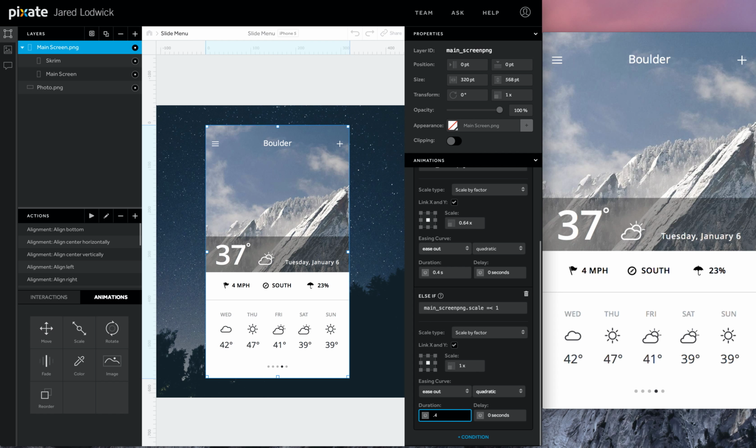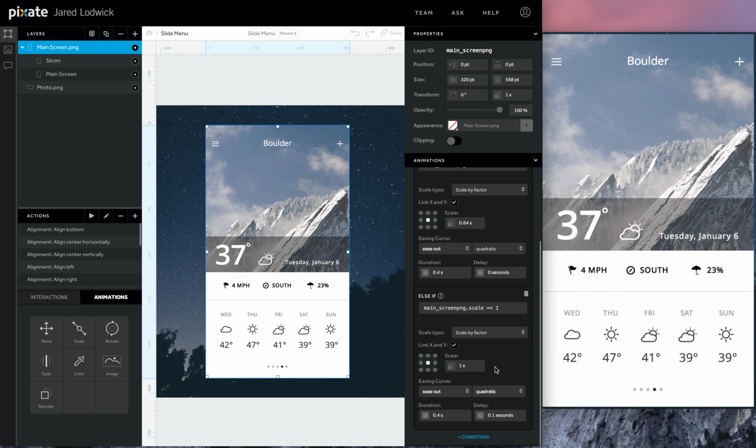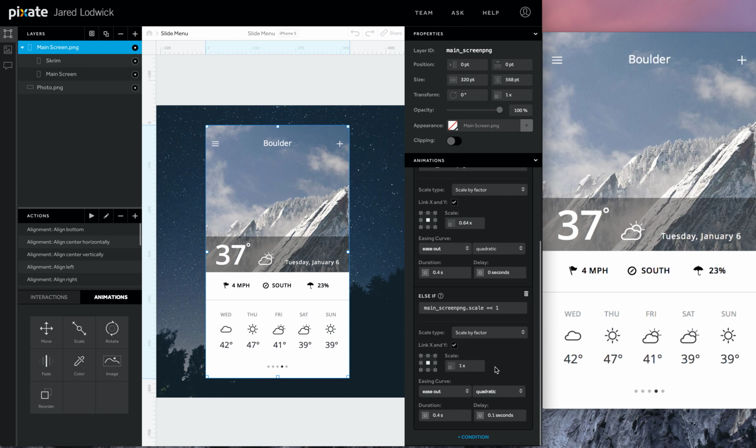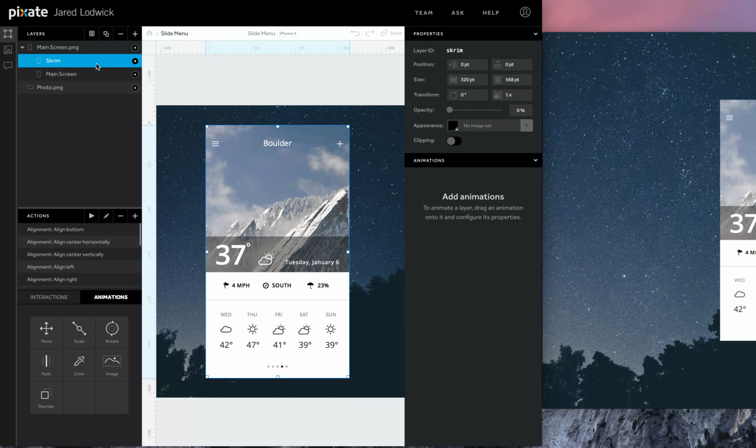We'll do a duration of 0.4 seconds, and we'll add a delay of 0.1 onto this. So now when I tap it, it scales down and moves out, so it looks like we're in a 3D space. If I tap it, it goes back up the same way. So now for the scrim, I want this to kind of fade out so that there's not so much attention on it. When I'm here, you see it's still pretty bright, and we want the attention to be on the menu when we're doing this.